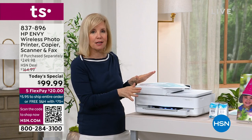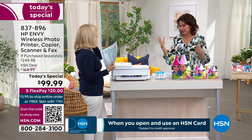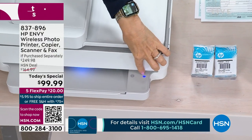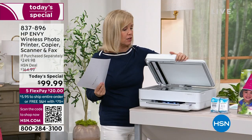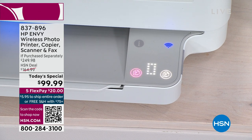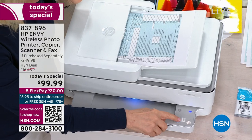Let me show you how to just make a copy, because my mom asks — well, does it make a copy? Yes, you can make a copy quicker than ever, and it's easier than ever. You can see right now the blue designates that it's connected to Wi-Fi. Anytime you open this up to make a copy or put your paper through the feeder, it automatically lights up. I'm going to put in two things — remember, you can put up to 35 things with your document feeder. It automatically lights up so you don't have to go searching for anything.